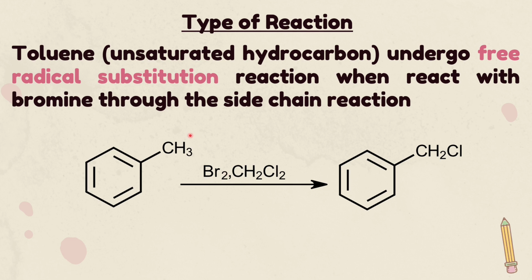But kalau awak tengok sini kita ada CH3, which is a methyl group. So methyl group, if we expand the structure, kita akan nampak dia adalah saturated hydrocarbon. So let's say the condition here is UV. Sorry, nanti awak tambah UV. Maaf, saya terlupa letak. So let's say the condition dekat sini adalah UV.